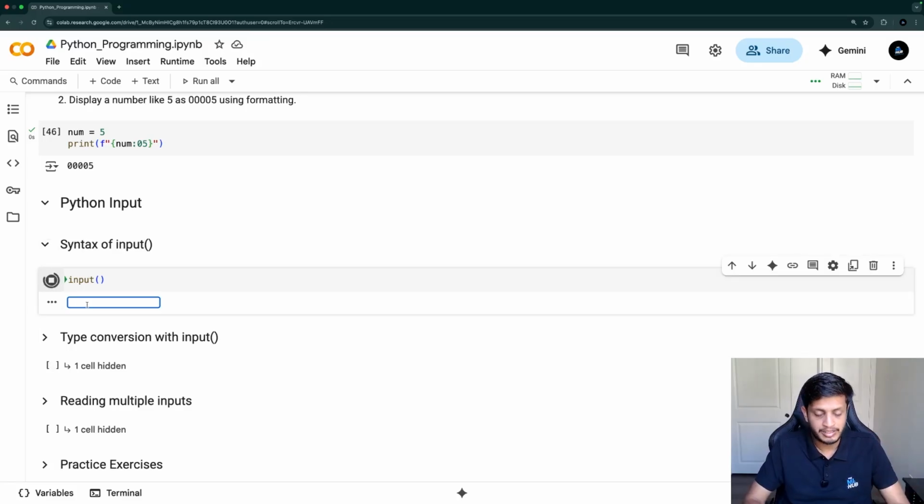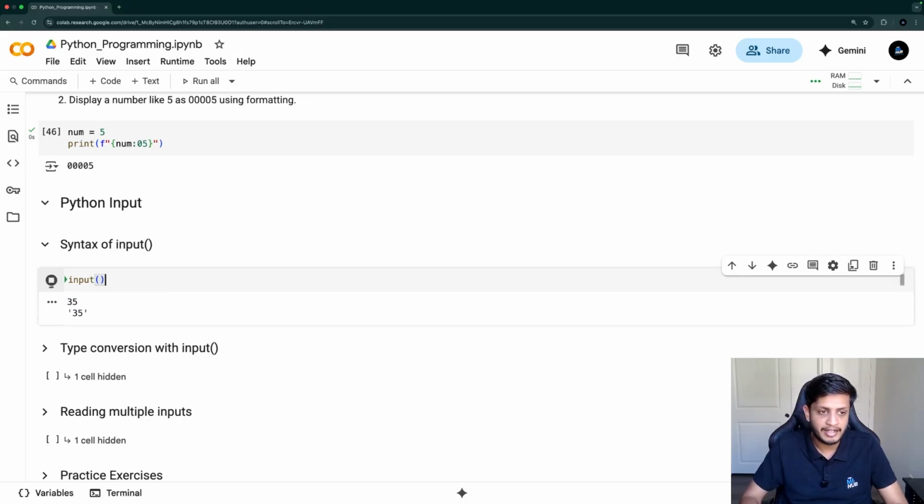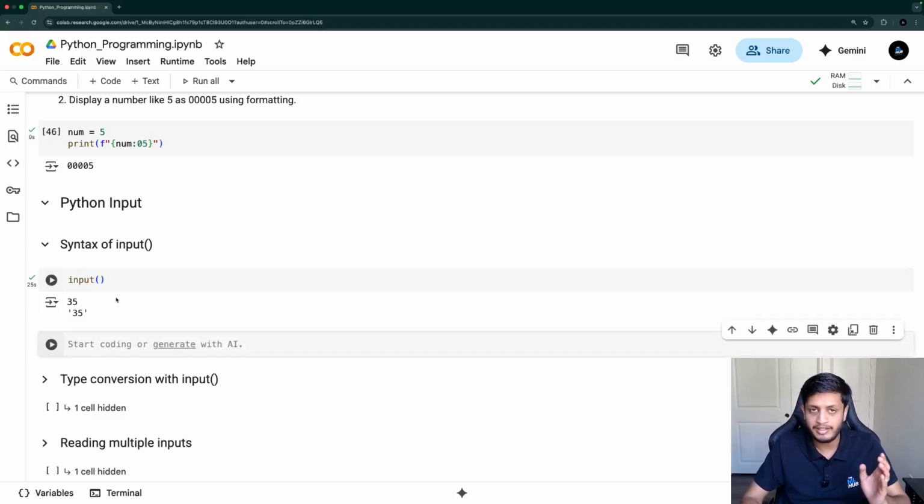Okay. And it will always take the input as a string. That is also one thing, right? It will always take the input as a string. So even if I enter a number, let's say 35, and when I hit enter, it will stop. And there is a quality of a cell in Colab, right? For every cell, it will always display the output of the last line. So the output of the last line was whatever was inputted. So whatever was inputted was the string 35. You see the single quotes? It was the string 35. That is what was inputted. So this is what happens, and it will always take it as a string.